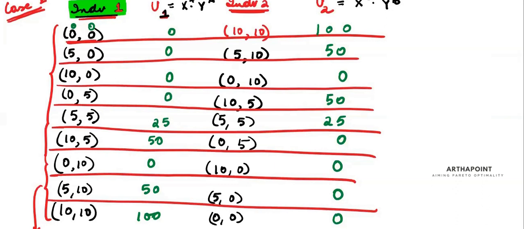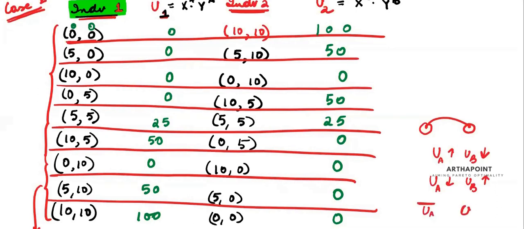Now, once you have found this, let's revisit what was Pareto efficiency for us. When I go from one point to another, when individual A's utility increases, utility of B should decrease. Or when A's decreases, then B should increase. Then it is Pareto efficient. If A's utility is held constant and you are able to increase the utility of B, then it is Pareto improvement. It is not efficient.